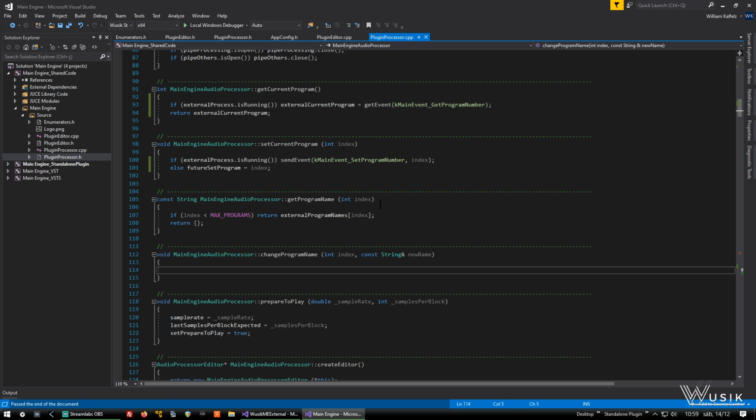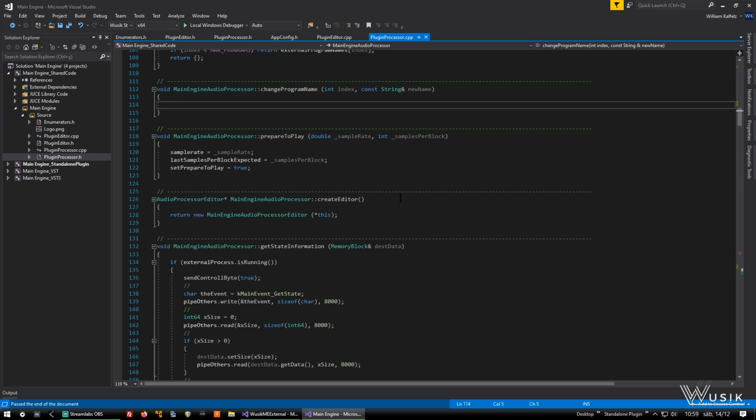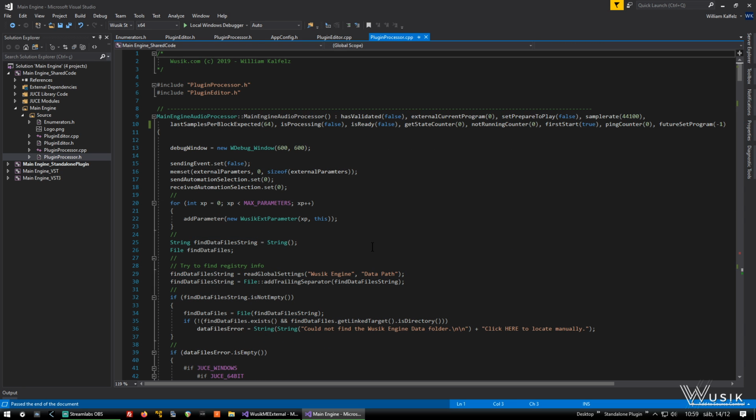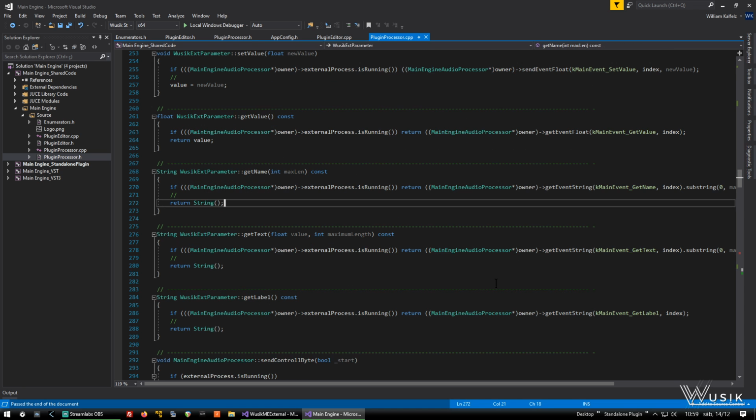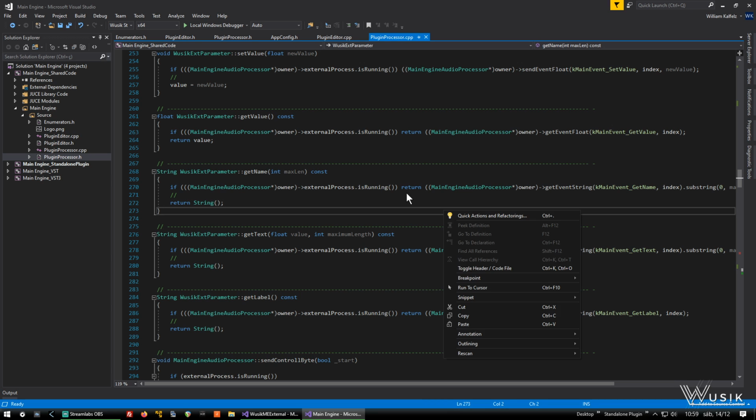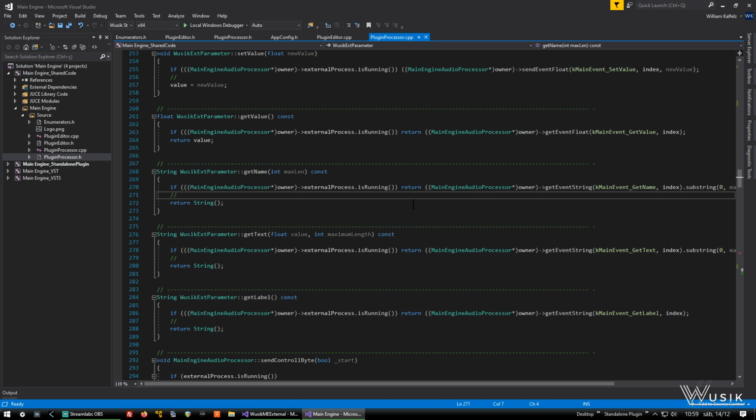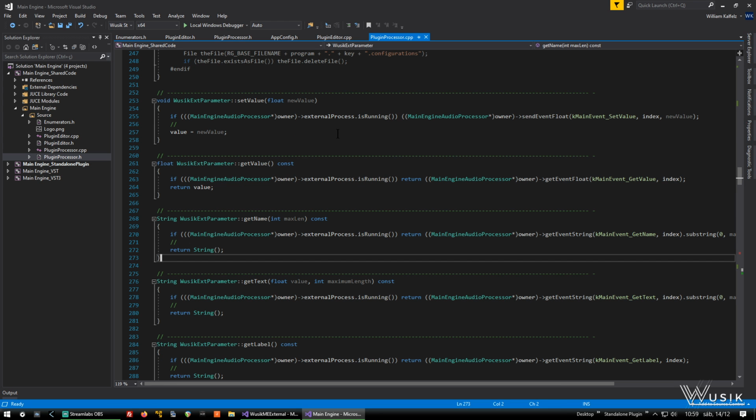So for now, I'm going to leave this blank because what I have to worry about now is the program, the parameters values. It's all in here already. Set value, get name, get text, get label.